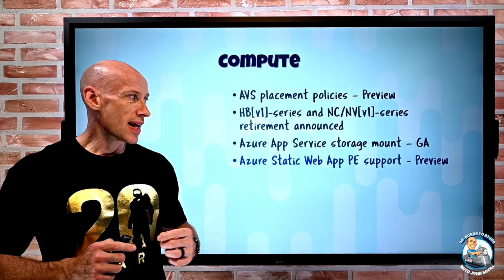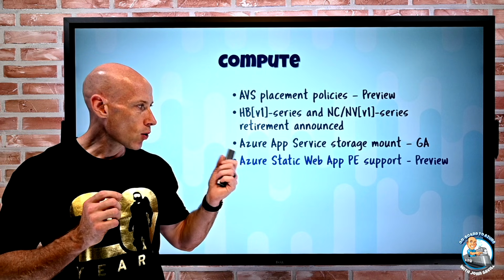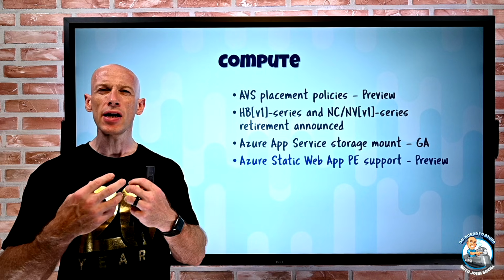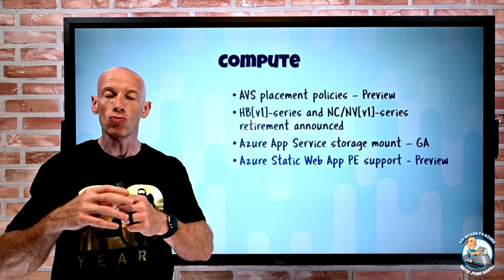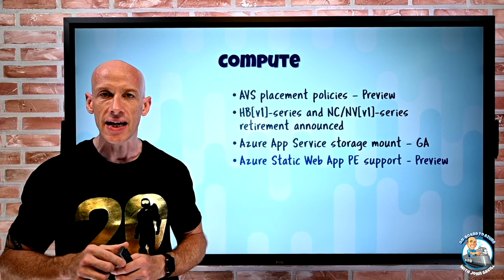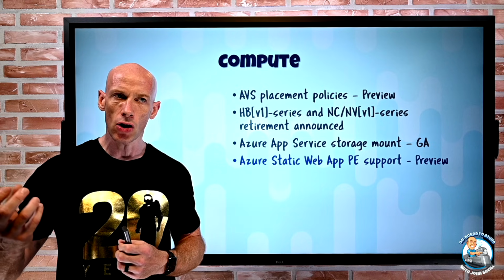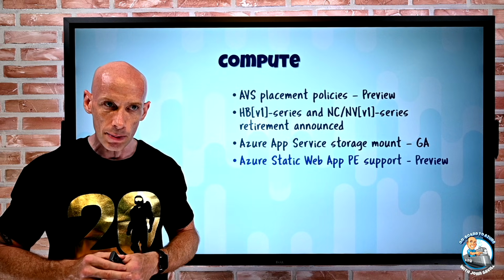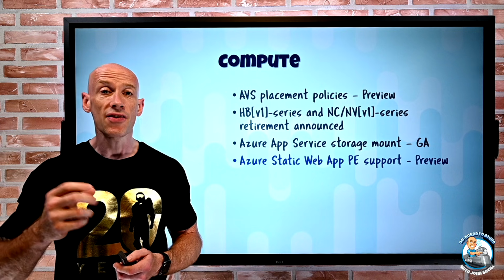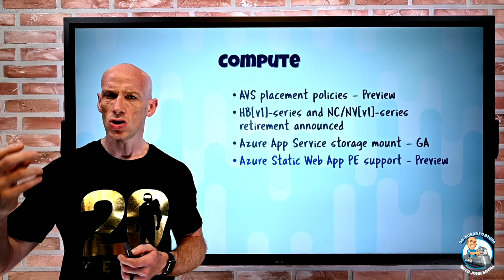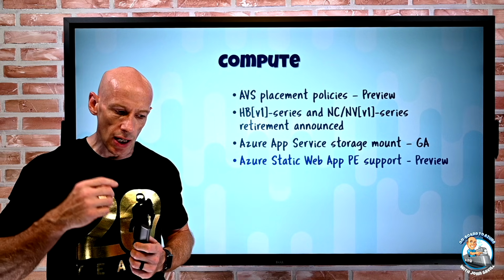Azure Static Web Apps now have private endpoint support in preview. Remember, the Azure Static Web Apps are designed around this pre-rendered content. I don't have to do any kind of server-side rendering of maybe front pages for some web service. So with the Azure Static Web App, I can take that pre-rendered content and make it geographically available. It ties into things like Azure Functions very easily if I do need to do some additional server-side processing. Well, now I can access those using a private endpoint.